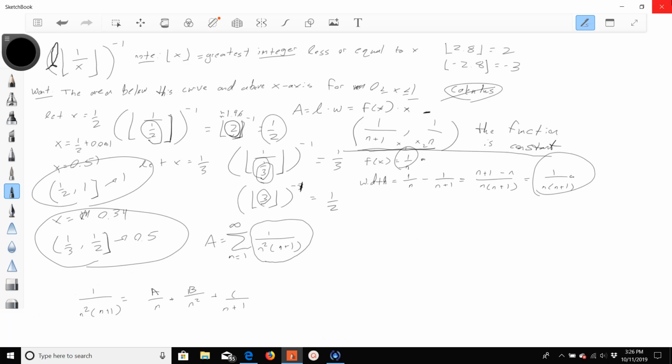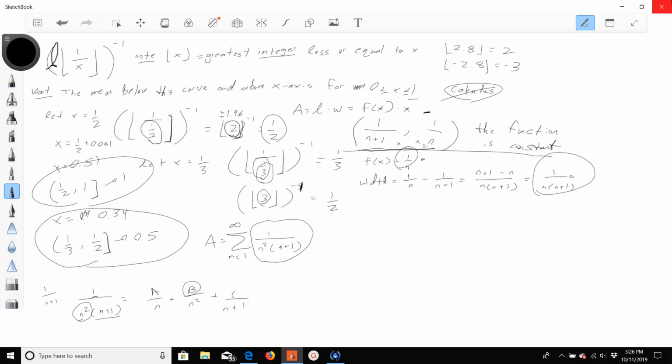But basically what you do is, I'm going to find this B first. To find the B, you cover up this n squared. Maybe you're writing on a piece of paper, you cover up that n squared with your hand. So you're just looking at 1 over n plus 1. You pretend you just have 1 over n plus 1 for now. The n squared is just gone.